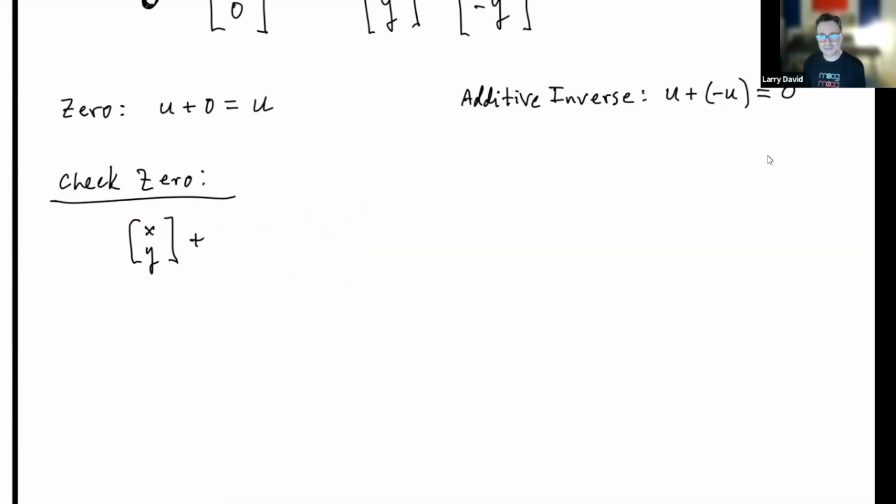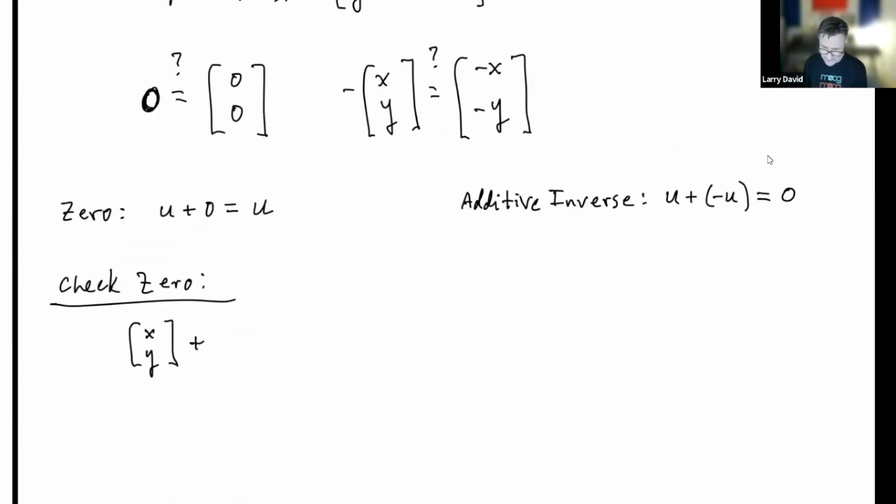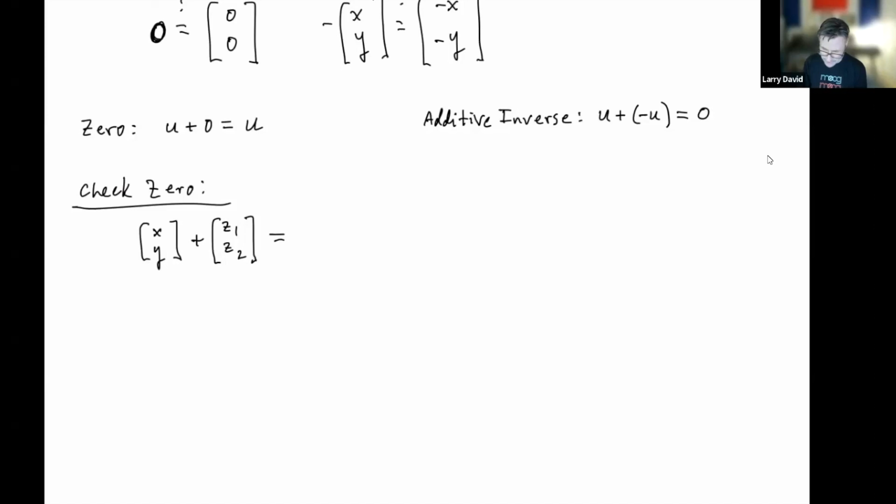But what is the zero vector? Well, it's going to have to be a vector in V, but I don't know what it is, and I can't assume that it's the vector with two zeros in it. I can't assume that this is the case. So I have to put something else, some arbitrary entries. So let's just say Z1 and Z2 for the two entries of the zero vector, and that has to equal the original vector xy.